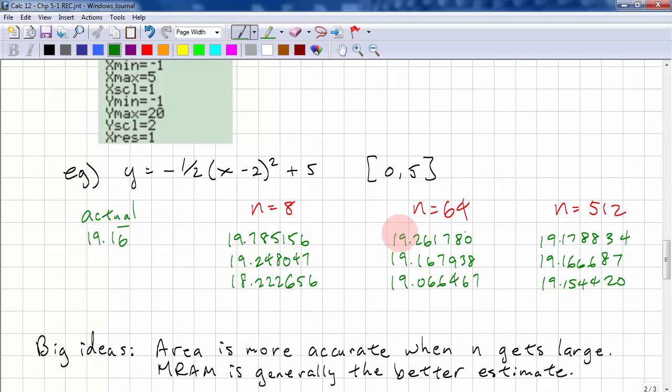Doesn't converge very quickly. We have to get fairly large numbers to get fairly accurate, but you can see that in general, our middle rectangular approximation is going to be more accurate than left or right.